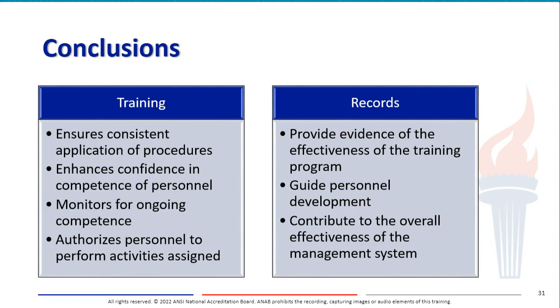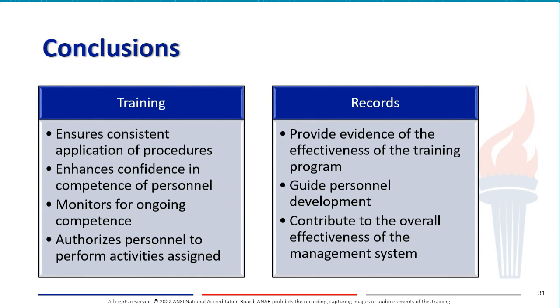When executed effectively, training gives personnel the tools and knowledge to support the organization's objectives. Training ensures consistent application of procedures and policies, which reduces rework and non-conforming work. Training enhances the confidence in the competence of personnel, ensuring that they have the knowledge and skills to perform the activities assigned to them. Remember, training also monitors for ongoing competence. As part of a training program, the organization must ask, is additional training needed? Are new technologies or new processes being brought in-house that require additional training?